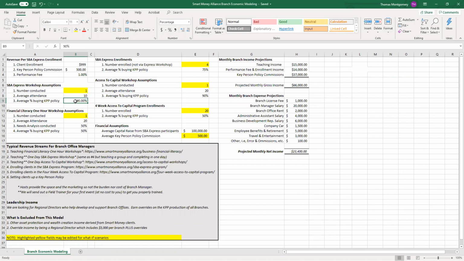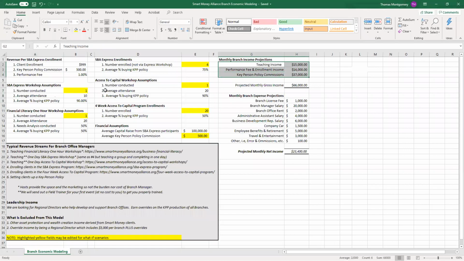So don't worry about the value proposition. It's a great value. It's probably priced too low. But the point is, this is a group of people that are really committed and capable, and you're going to be there, or we'll have someone there to be able to get the key person policy set up, and we should average 90%.